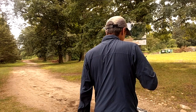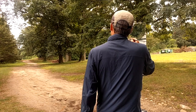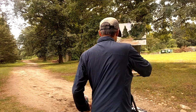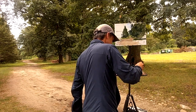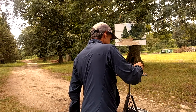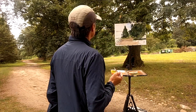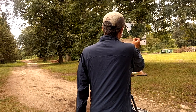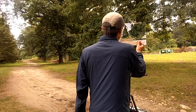Now we're getting our sun back, again, painting into effects. This is the moment where you have to make a decision whether you want to keep stuff the way you had it or change the effect. I think your decision should be partly made on how realistic it is that the light's going to stay the same. But now we can put in some of these dappled areas.